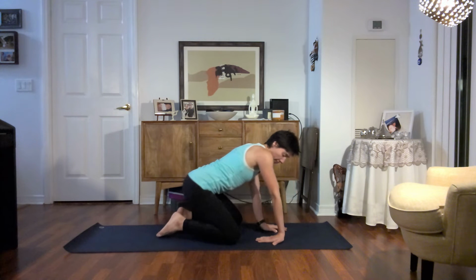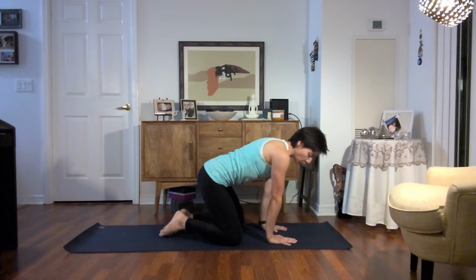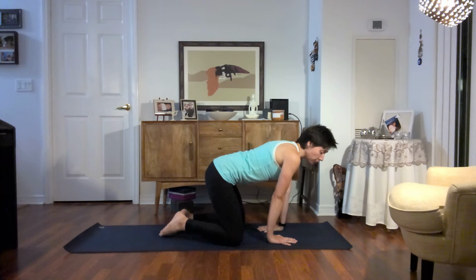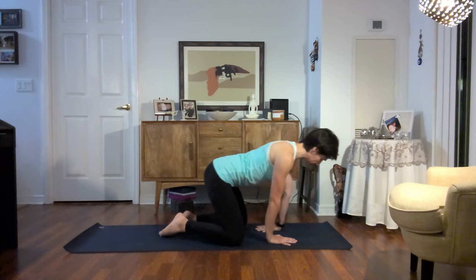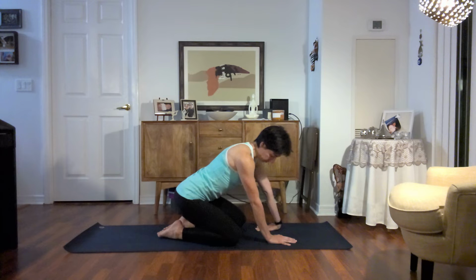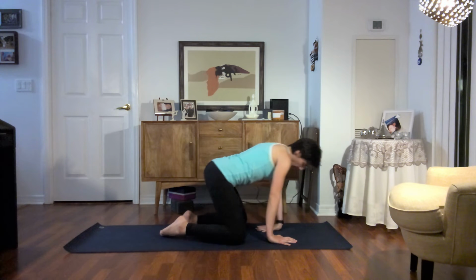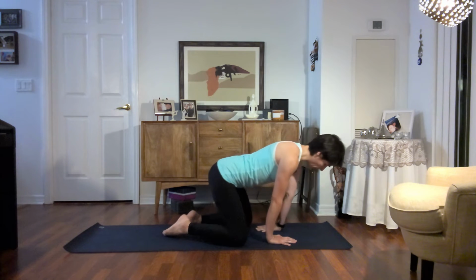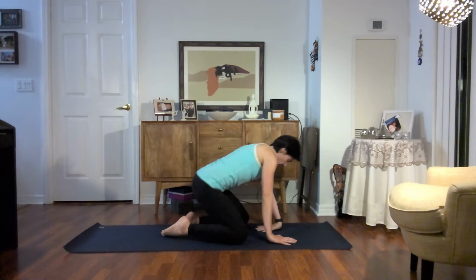Two more. And relax. Switch sides. So left palm facing your toes, right palm, the fingers are facing the top of the mat. Take a deep inhale and let's circle. Keep moving with the breath. Don't forget to breathe. One more, and now after this one, when you reach the home base, switch all the way.